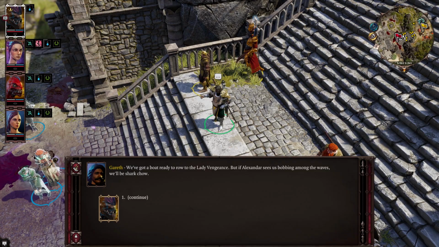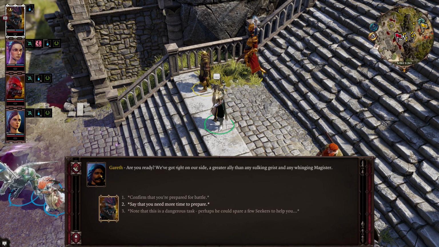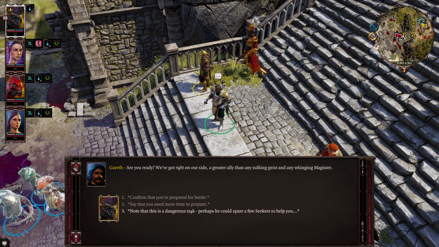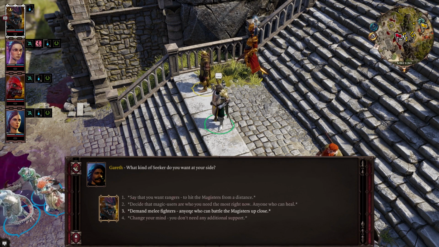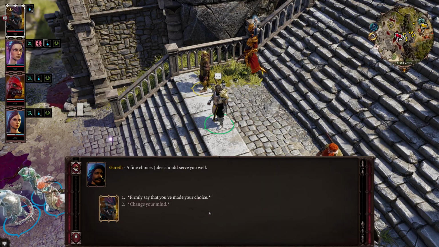Now, from here, Gareth and the Seekers will advance forward, and basically they'll say that Gareth is going to take a bunch of them and row out to the actual ship you plan on leaving from, while you and your party deal with the Magisters at the actual harbor, which happens to include Alexander. We will have to fight and kill Alexander here.